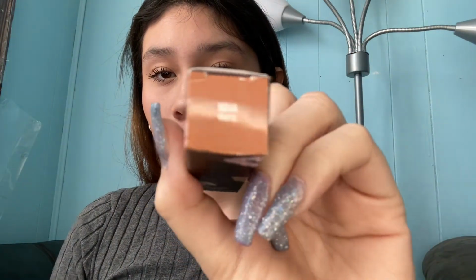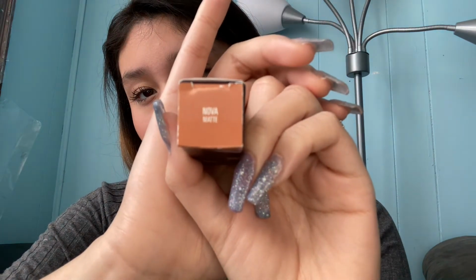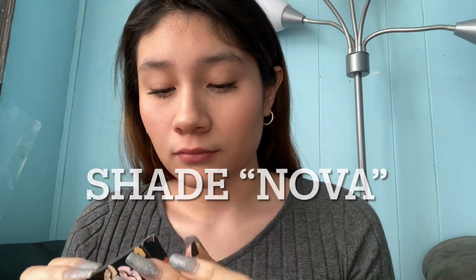I went ahead and curled my lashes and just used this Sky High Mascara by Maybelline. Again, Kylie does not have mascaras, but I would be really excited to try out her mascaras if she did have some, so I hope she gets some soon. And I also got the Kylie Lipstick because I wanted to try her matte liquid lipsticks before, and I tried them. They were really good, so I was just like, oh, I want to give it a try in the lipstick. I got the shade Nova. That's supposedly a nude one.